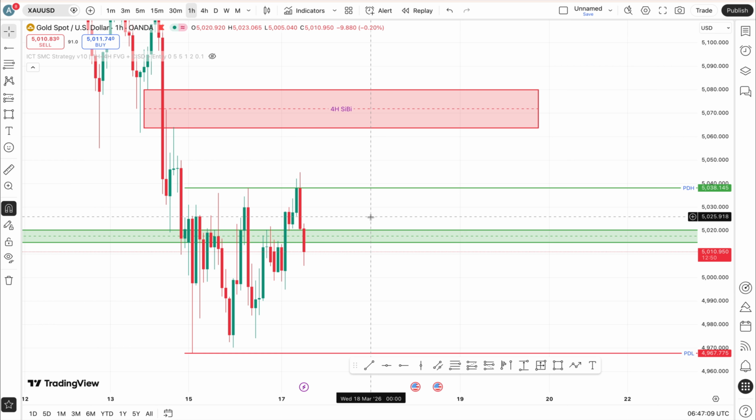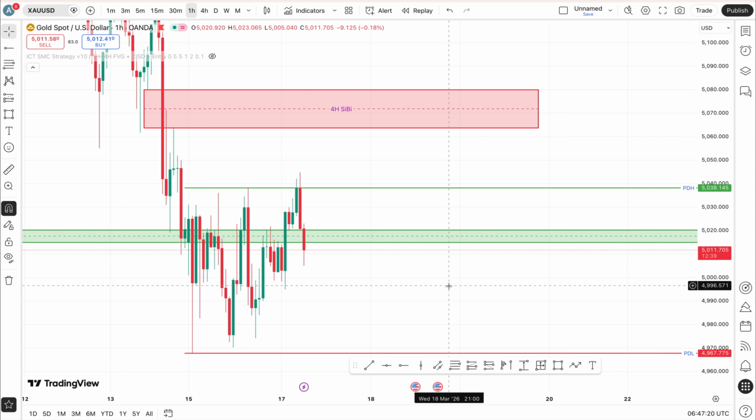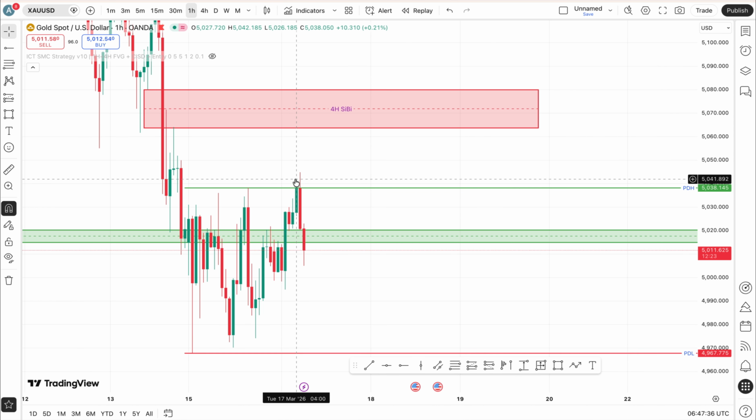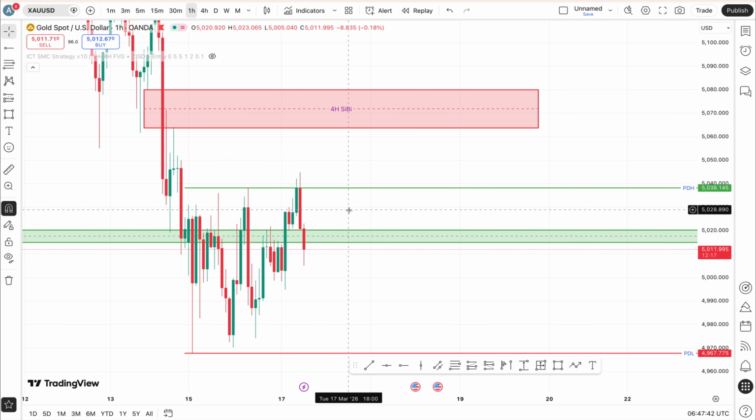So you can see that the market is in a very clean range, right? It's consolidating and it's not moving in any direction to actually see things through, to say which direction it can go in. The key observation here is that after taking the PDH, the market has now fallen below. You can see that the 1 hour made this liquidity, the PDH. It took liquidity and it rejected, and it made a 1 hour bearish engulf, right? This could be an important thing to keep in mind to understand if the market is going to continue down.